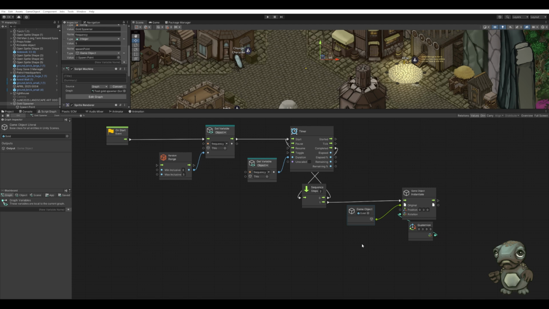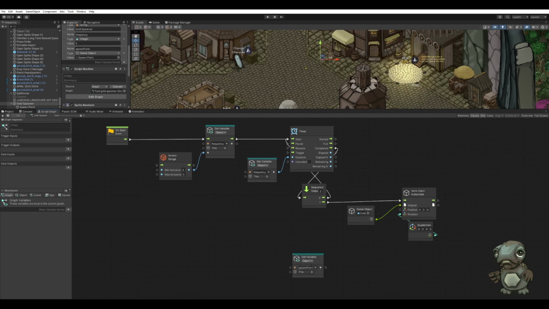So I'm going to get object variable, which allows me to get the value of some object. In this case, I want the value of the spawn point, which will, as an output, provide me with a game object. And then I want to find that object's position. Now, it's helpful to know that a game object has a transform and a transform has a position. But if you were poking around for the first time, you might not know that.